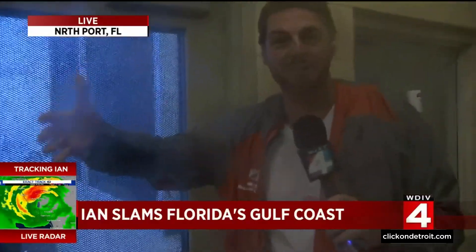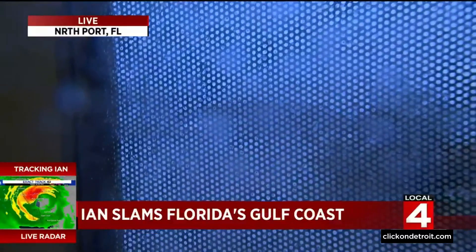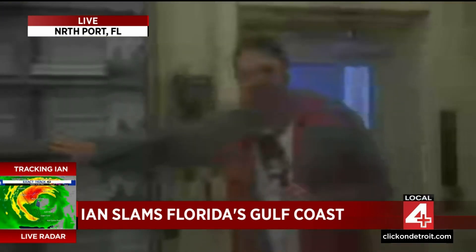It's a Category 5 structure. It looks like you obviously needed to get indoors, Vic. We tried to step outside for you, but the roof literally came off of the fire station that we are in. We've got what are apparently storm — it had been getting ripped off. Just debris coming by, hitting the side, hitting the bays here of this fire station.